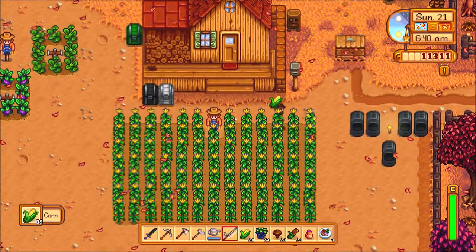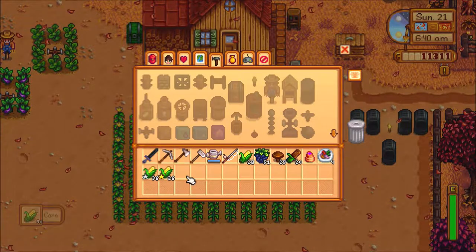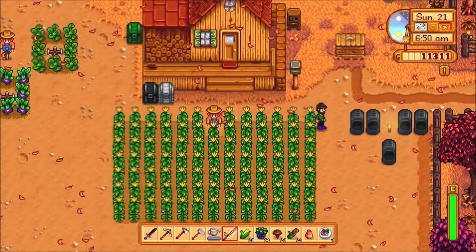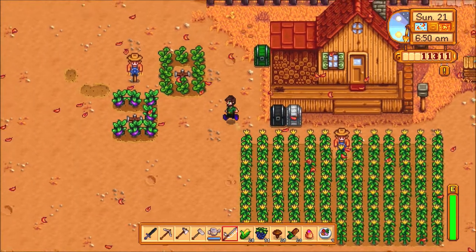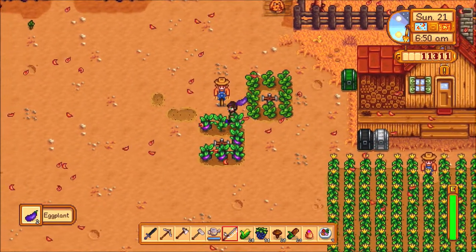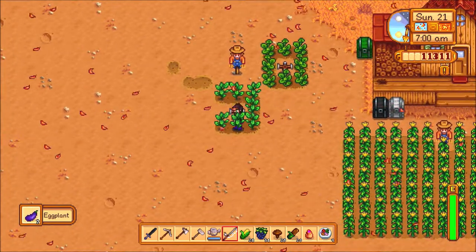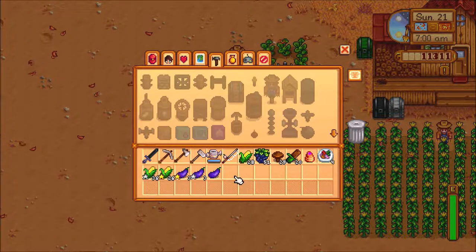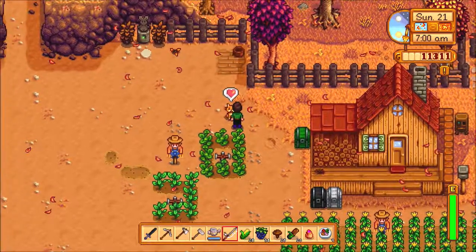27. 28. Wow. 36 silver and 26 gold. Holy fuck. I got quite the haul this time. Now let's check out the eggplants. Alright, what do we do for those? 3 gold, 3 silver, 1 normal. Oh, damn. That's great.